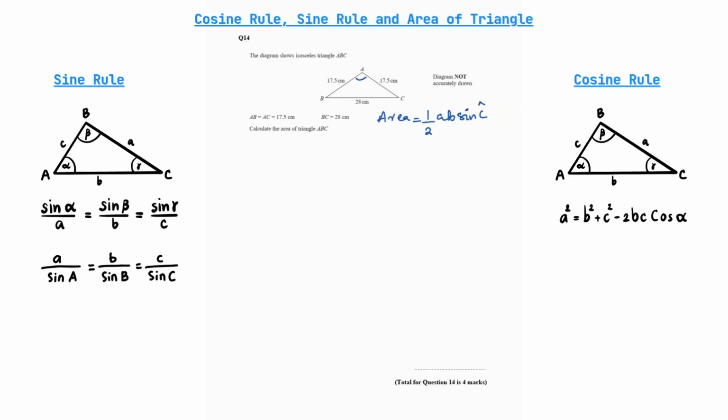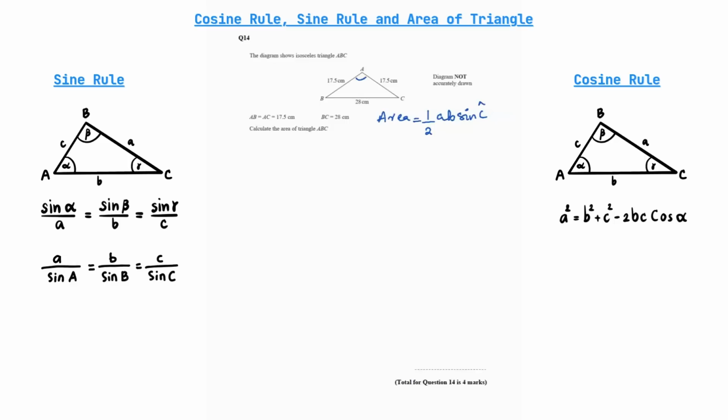However, you can use Pythagoras to find the height of the triangle. That is another alternative. You can find the height of the triangle using Pythagoras, and then using that, you can find angle A, B, or C, and then further use that to find the area. So there are two ways to deal with this. I'm going to go with the cosine rule. And this way we can also learn how to apply cosine rule because most kids struggle with that.